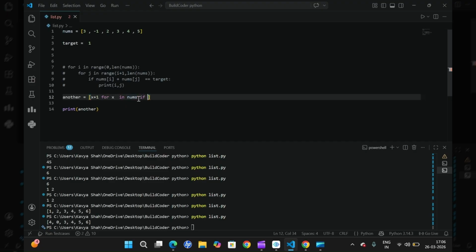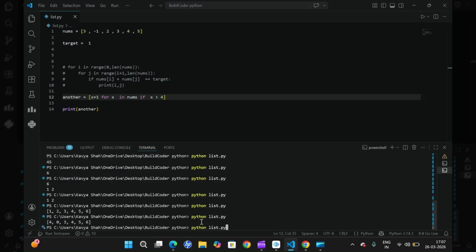Now, if I want all the values, for example, let's say greater than 4, to be in my list, you have to write your if condition, your condition, at the end. Conditions are always at the end, the loop is in between, saying in what you have to run, and actions are always at the start. So what is the action? You are first increasing all the numbers by 1, and in what you have to increase, you have to increase in all of your list, that is nums, and at the end you are writing the if condition, that I want all the numbers greater than 4 over here.